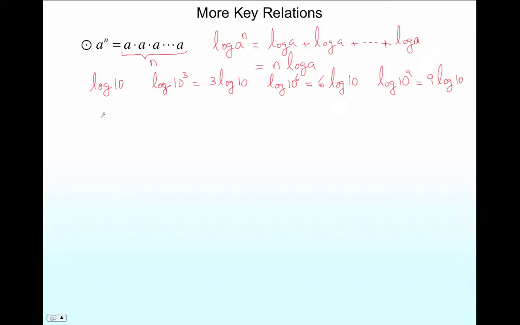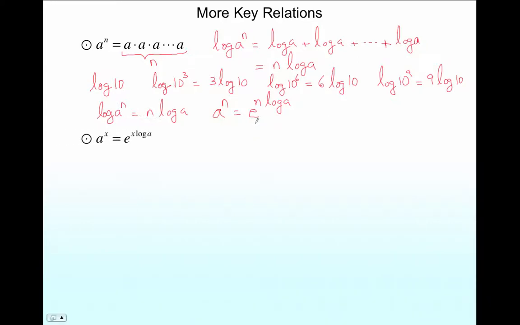Now, let's look at what we've derived. It's log of a to the n, which is n log a. And now let me give you a different form of this. A to the power n is equal to e to the n log a. Why? Well, take the log of both sides. Take the log of this, which is n log a. Take the log of this side, that's also n log a, because if you take the log of e to the anything, then by definition, it's that exponent.